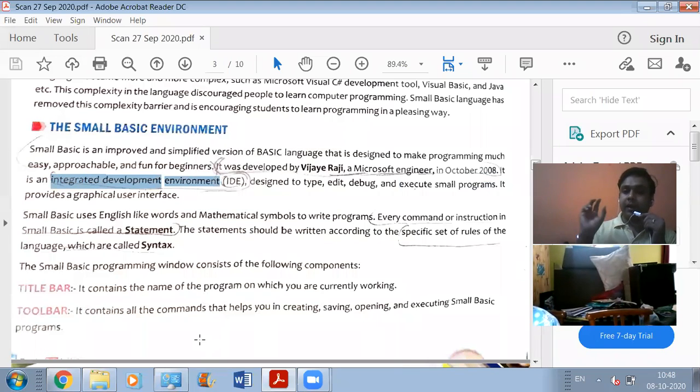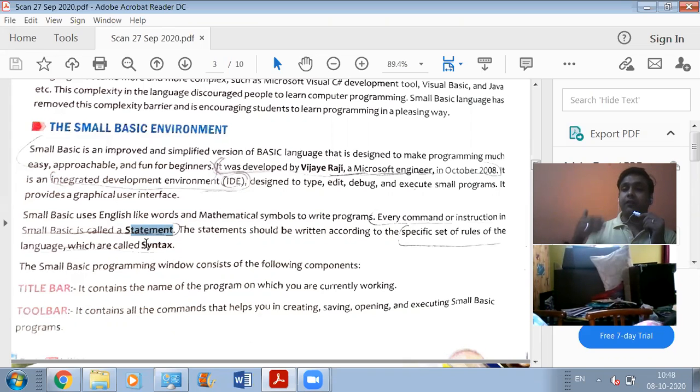Fine. Now every command or instruction that we write in an integrated development environment is known as a statement. Every line of code that you write in such an environment is termed a statement.